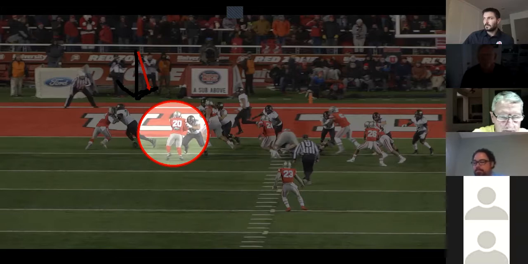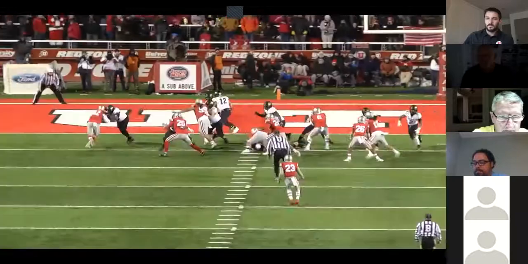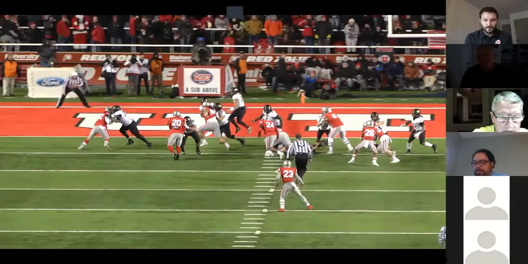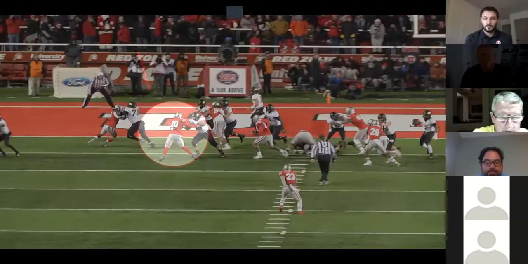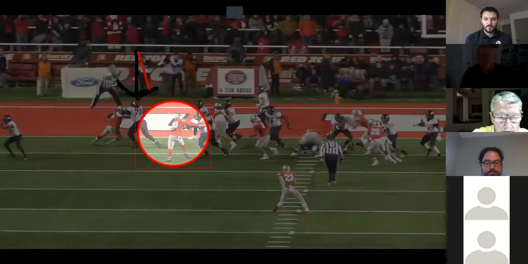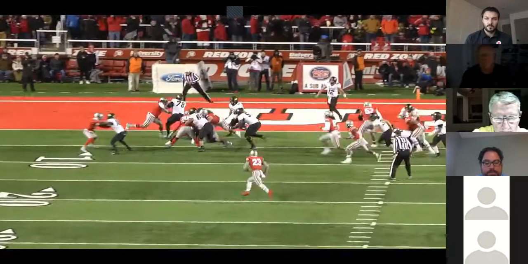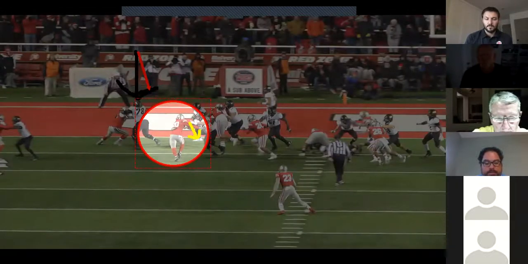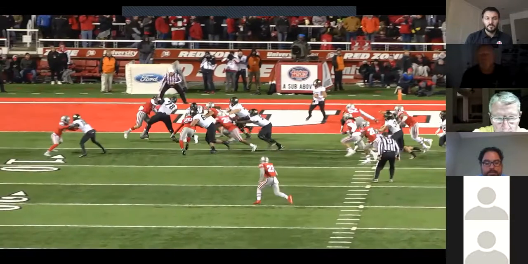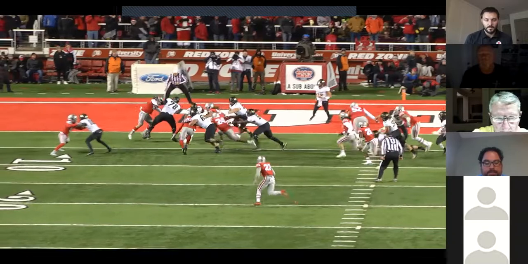Number 20 again. The one thing I'm constantly coaching with him is pad level. He has got to get down, but he gets the extension. So his hand placement is correct. His pad level gets better on the strike, and now he's crossing face of that offensive lineman. His left hand needs to pull for his hip. Get yourself through right here, which he is doing.